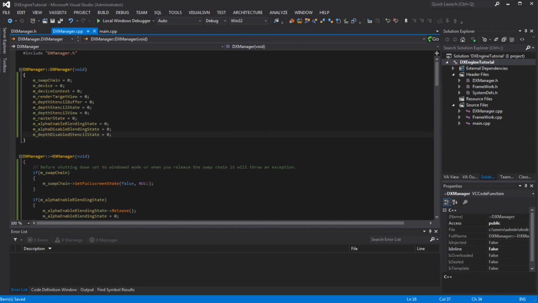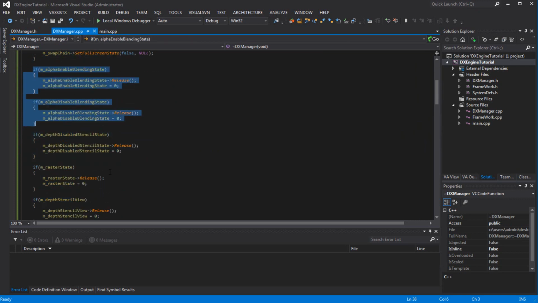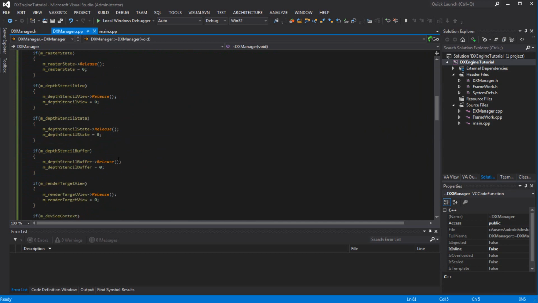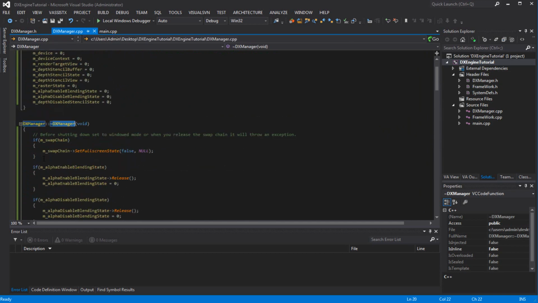Basically I made sure initializing set it all to 0: the swap chain, device, context, target view, stencil buffer, stencil state, stencil view, rasterizer, etc. Make sure you set them to 0, and also make sure you release it and set it to 0 in the destructor. And before you do, make sure you do the swap chain first.